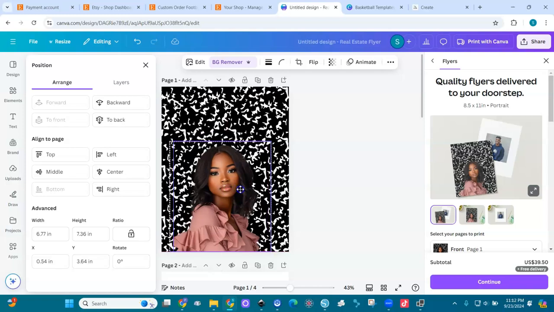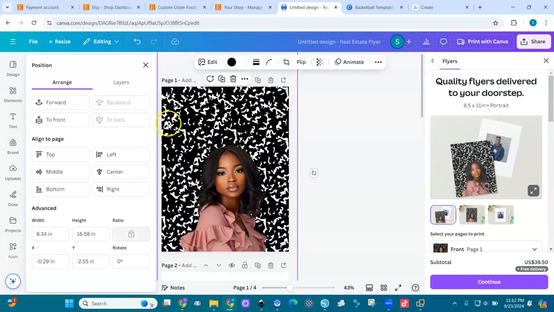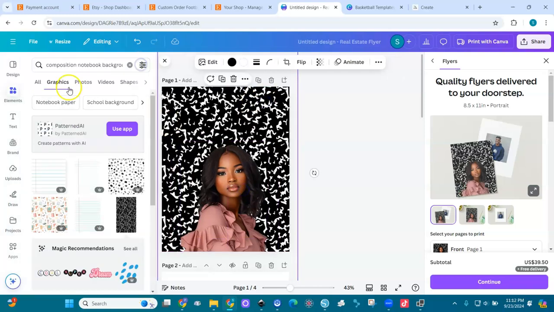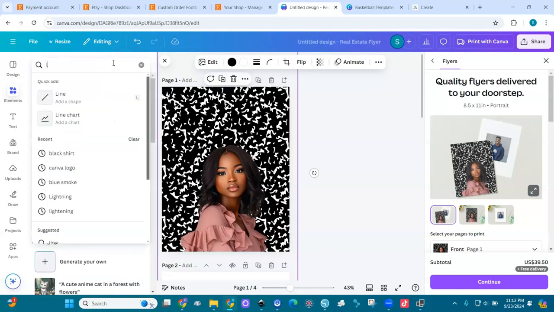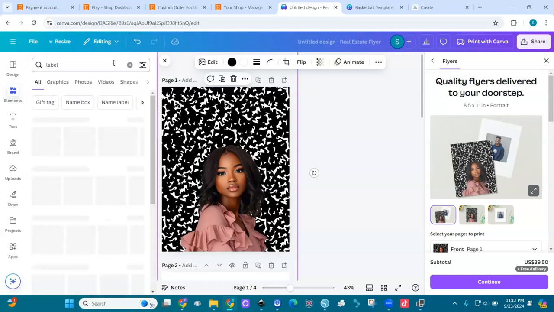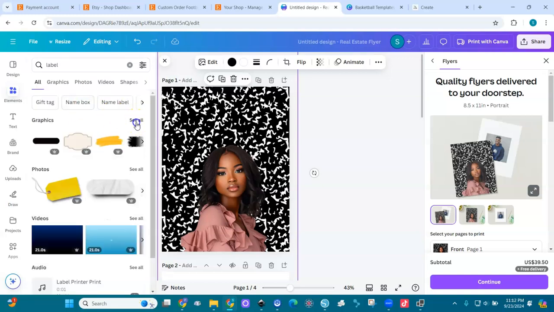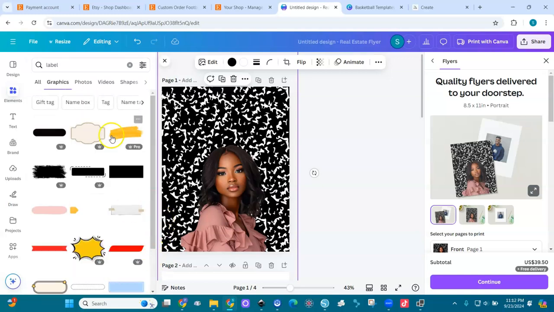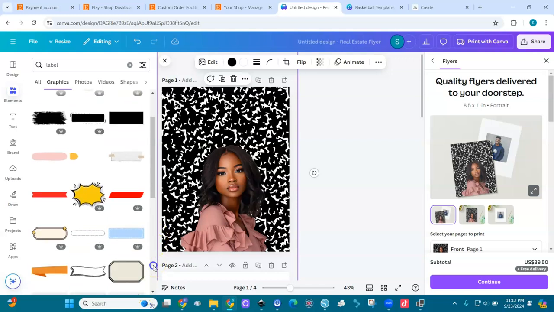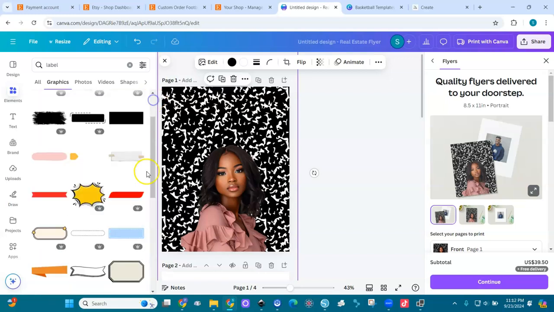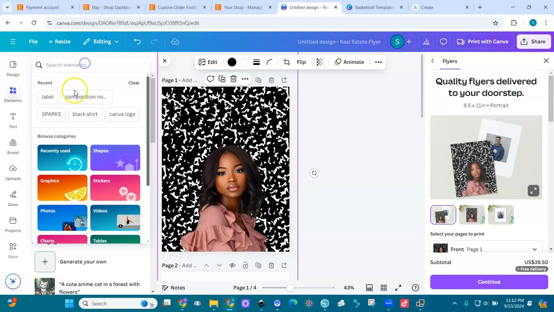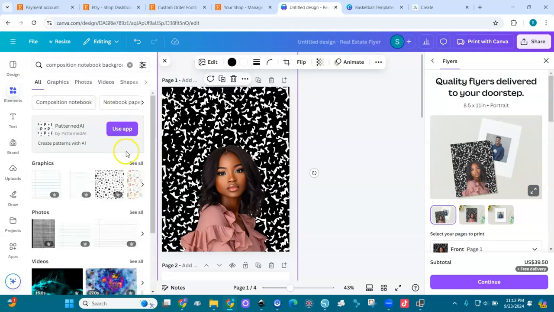Okay. Let's make her a little bit smaller. Right here. Let's get a label for this. Label. Okay. Let's find. Let's go back to composition book.